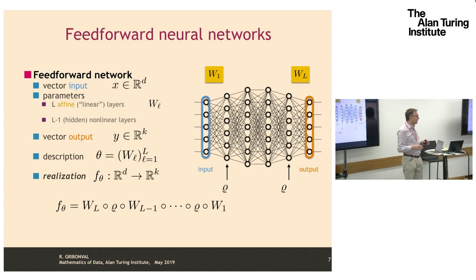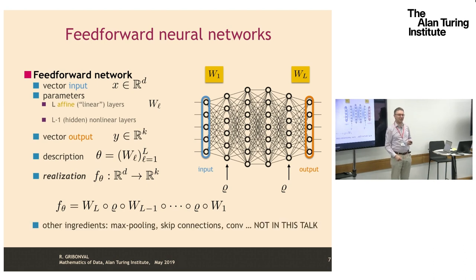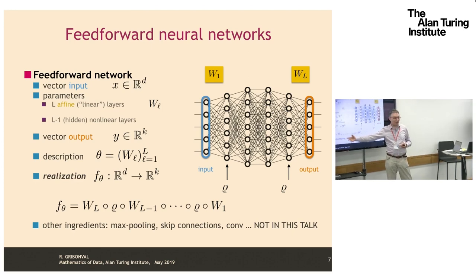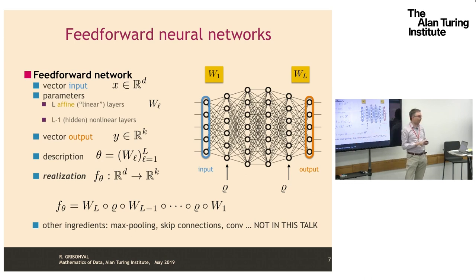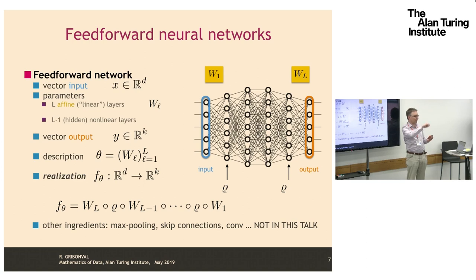We'll come back to it, but for the moment, let's think of rho as being the same everywhere, but I will change this somewhere in the talk to allow more freedom. Let's say the basic network here would be with the same rho at every neuron, the same nonlinearity at every neuron. This is, of course, a simplified version of what actual neural networks are in practice. And some of the things that I'm not making explicit here are other types of layers. There's pooling layers, where you can aggregate the output of certain neurons. There can also be structured layers, affine layers with convolutive structures. So let's say this is a special case of these feed-forward networks. And there can also be skip connections where the networks are not really layered. They are connections that go from one layer directly to another one. But let's keep it simple for the moment, if you bear with me.